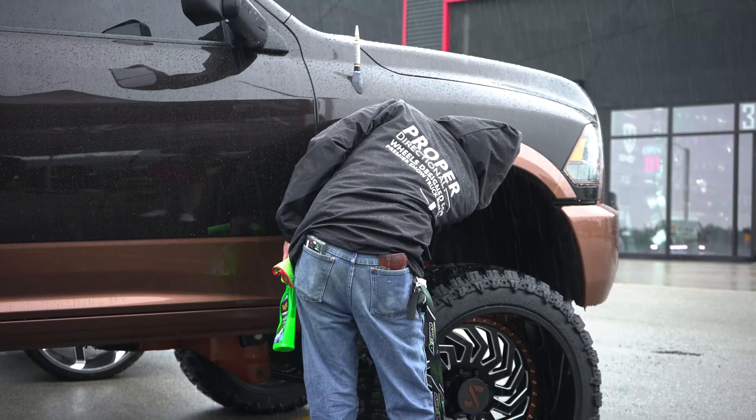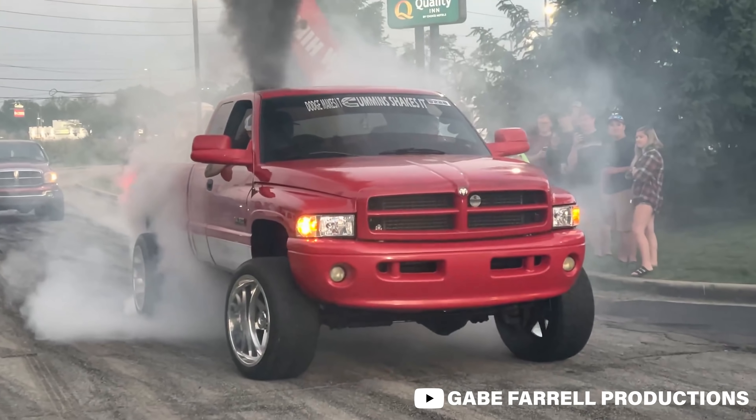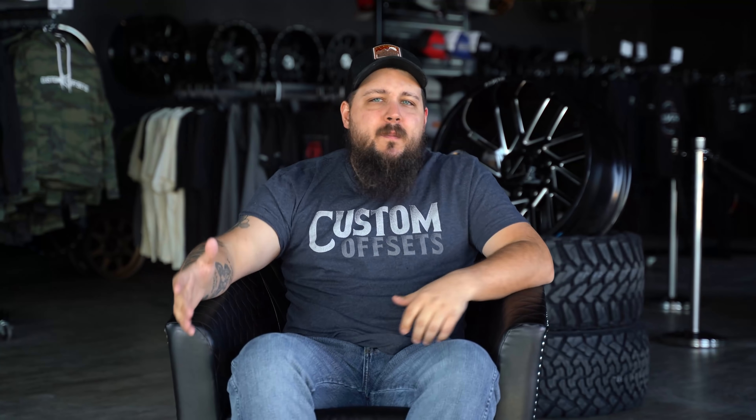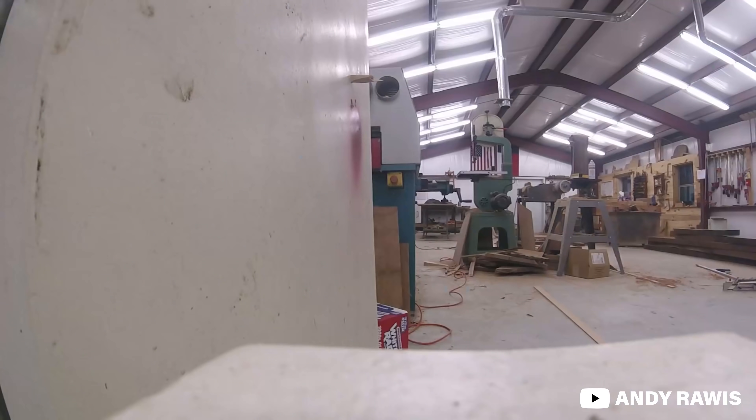Another thing to keep in mind when it comes to shows is that, despite what that little red devil says on your shoulder, burnouts are not really cool at shows. Doing a burnout outside the main gate is a sure way to make sure all eyes are on you and your truck build, but it's more than likely not the attention type that you want. There are a few reasons that burnouts are typically frowned upon at truck shows, but number one is safety. As a tire spins doing a burnout, it has a chance to eject things like rocks or other debris from the road surface, shooting it straight backwards like a two-by-four shot out of a table saw in shop class. This can be bad news bears for anyone standing near or behind your truck when you decide to just let her eat.